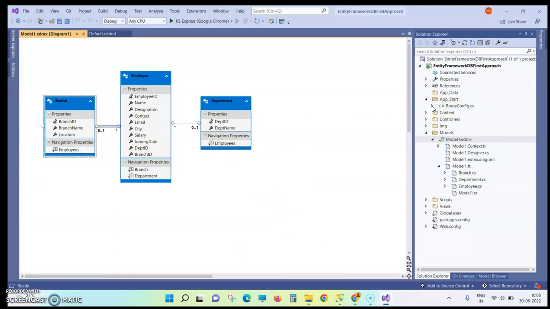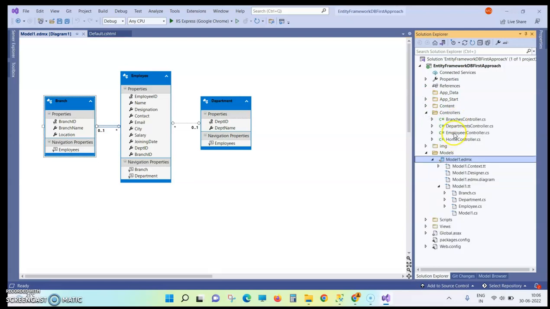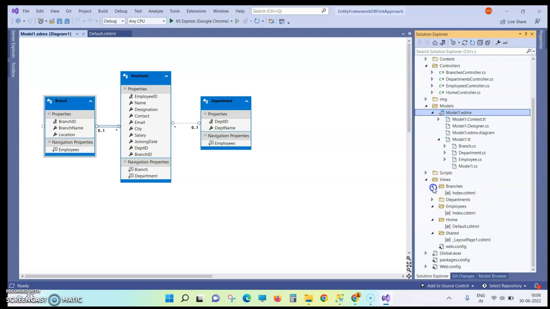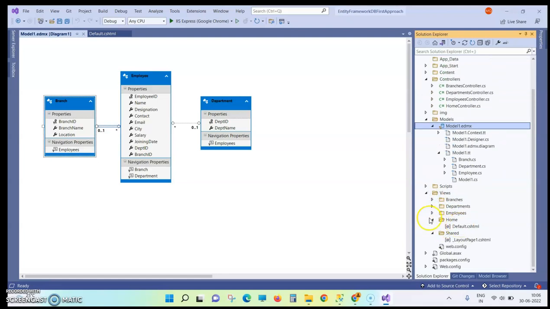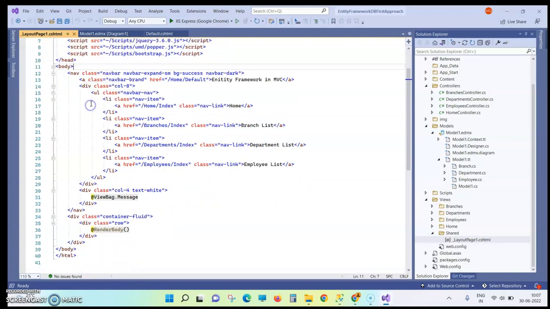Also we have controllers for home, employees, departments and branches. And we have a layout view in which we have included Bootstrap and jQuery in the header section, and we have the navigation bar.